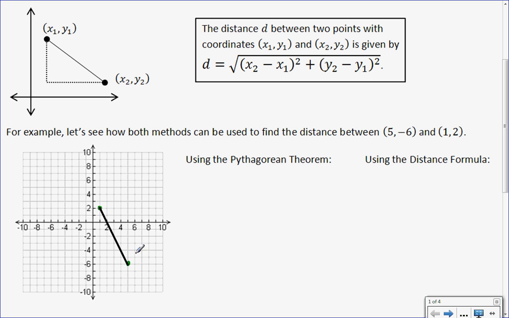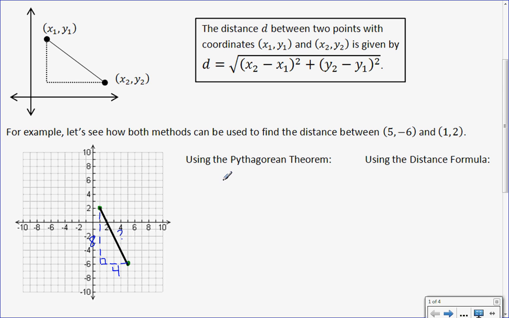So, similar to how we calculated slope, where we calculated rise and then run, we're going to draw in that right triangle. So, we'll go straight down, and then straight across. So now what we have is a right angle right here, and we have the hypotenuse of the triangle that we're trying to find. Well, we can count distances horizontally and vertically on the coordinate plane. So this is 1, 2, 3, 4 units, and this is 1, 2, 3, 4, 5, 6, 7, 8 units. And this is the side that we are looking for.